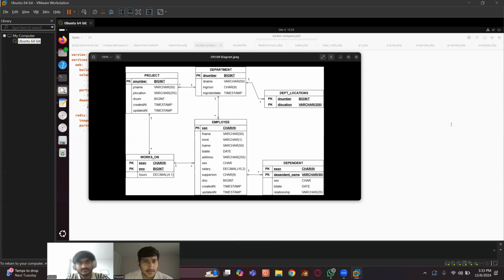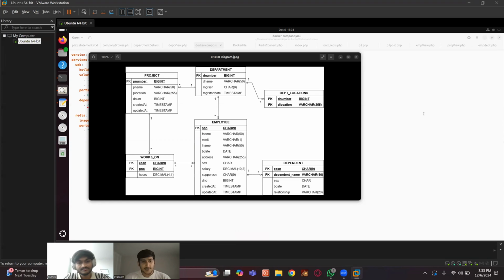So let us start with the diagram that our project has. Our InfoBridge employee management system has six tables, in which previously we had foreign keys. We have removed those foreign keys because Redis does not support foreign keys.